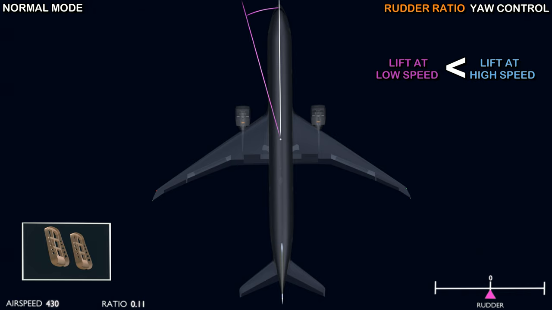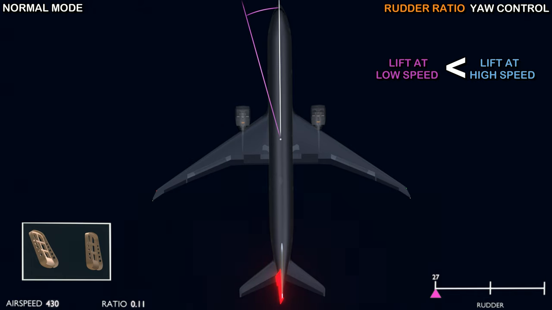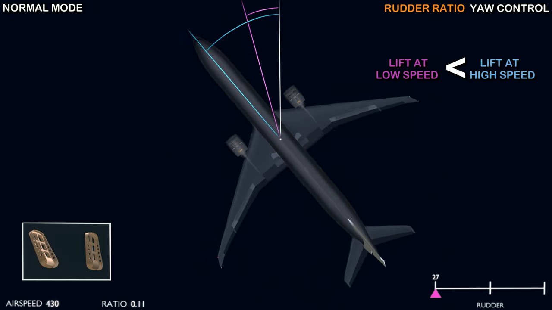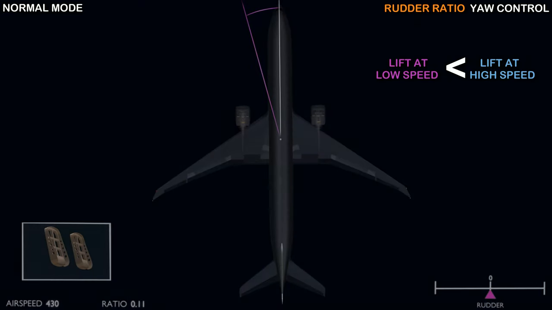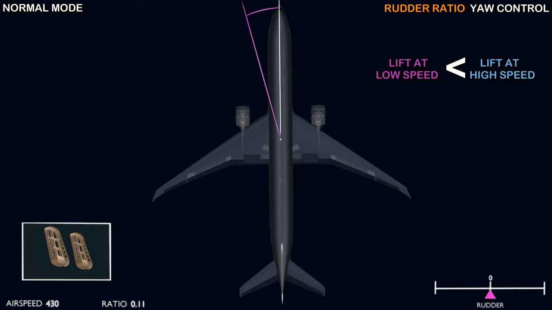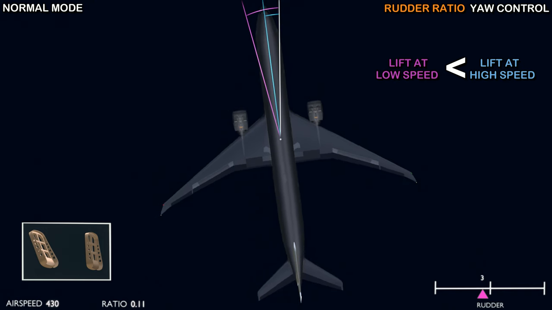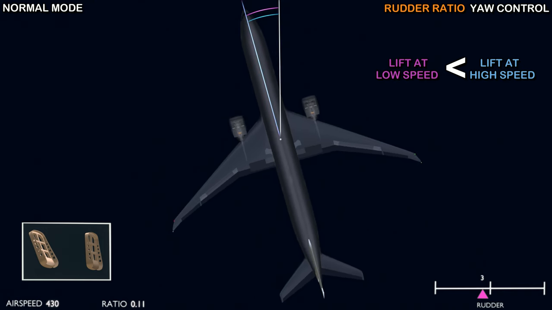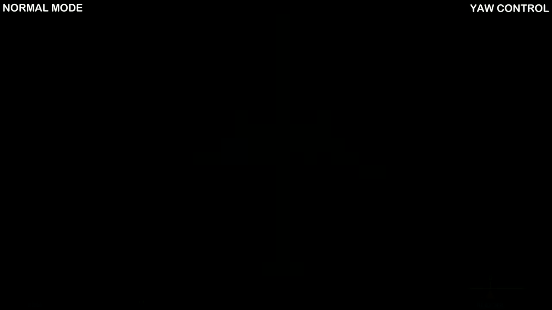This system is essential for two reasons. If the computer does not follow the ratio system and allows full deflection of the rudder at high airspeed, the increase in aerodynamic force on the control surface could result in catastrophic structural failure. Since the lift will be higher, the effectiveness of the rudder will increase and the aircraft yaw rate will be significantly high. Therefore, at an airspeed of around 430 knots, the full travel of the rudder pedal will result in a rudder deflection of three degrees. By reducing the deflection as speed increases, the effectiveness of the rudder is kept constant for the majority of the speed ranges, and the aerodynamic force on the rudder is kept within the threshold. Gust suppression.